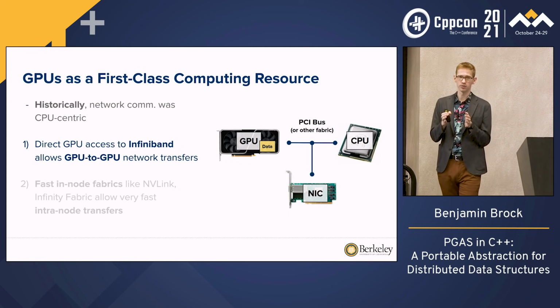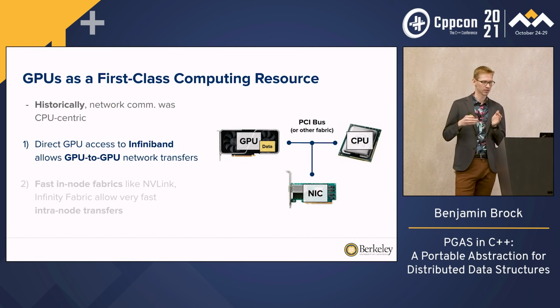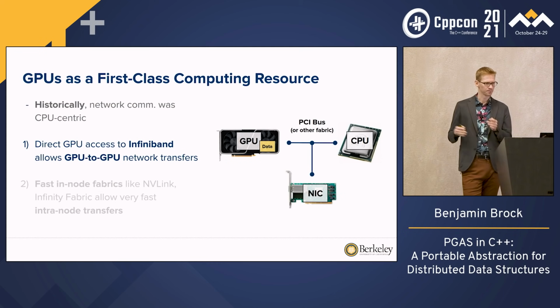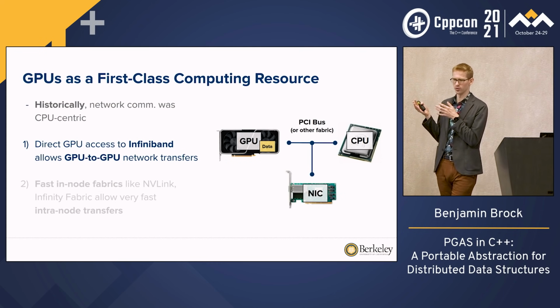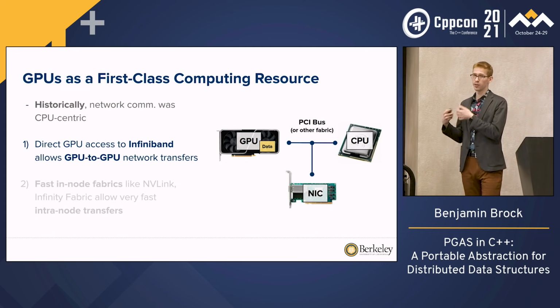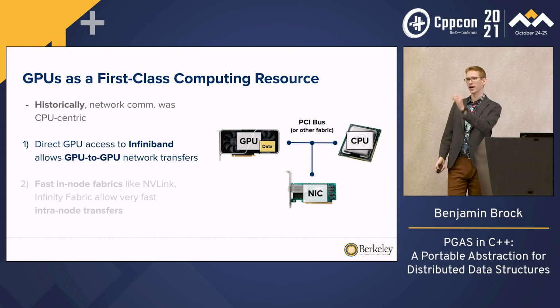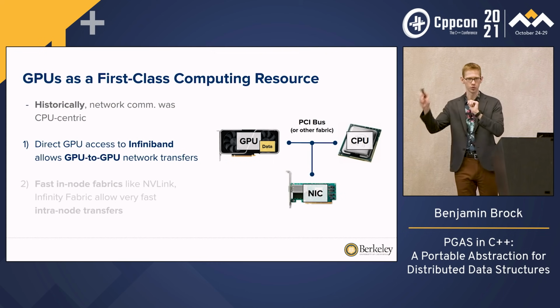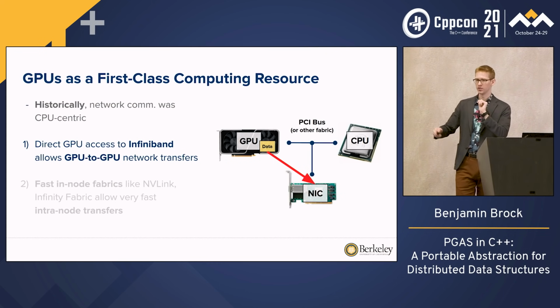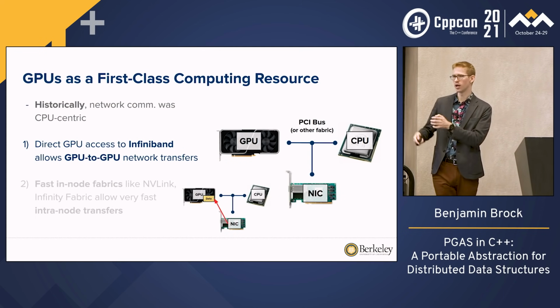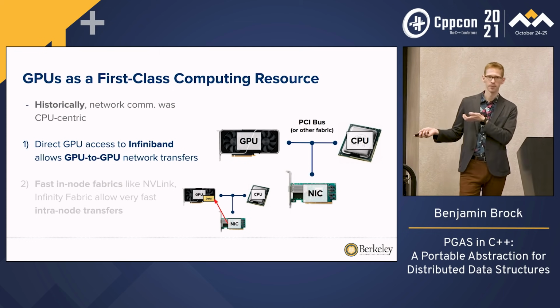However, recent network technologies such as NVIDIA's GPU Direct RDMA, and AMD has similar stuff they're working on, although I don't remember what their branding is, allow for direct GPU access over InfiniBand. So we can submit an InfiniBand request to the NIC and say, hey, I have this data on a GPU, and I want to copy it directly over the network from this GPU to a GPU living on another node. So instead of having the data go through the CPU, the data first goes to the network interface card, goes to the other node, and then is deposited on the remote GPU.